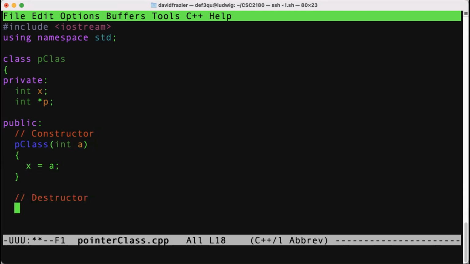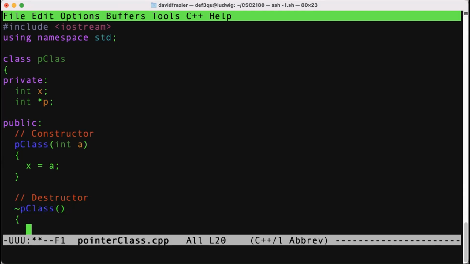This is to avoid memory leaks. Again, it's called a tilde. My screen's really slow sometimes. Maybe I missed it. Oh, there we go. It's a shift on my Mac keyboard, shift and then next to the 1 key. Tilde P class, which takes nothing.